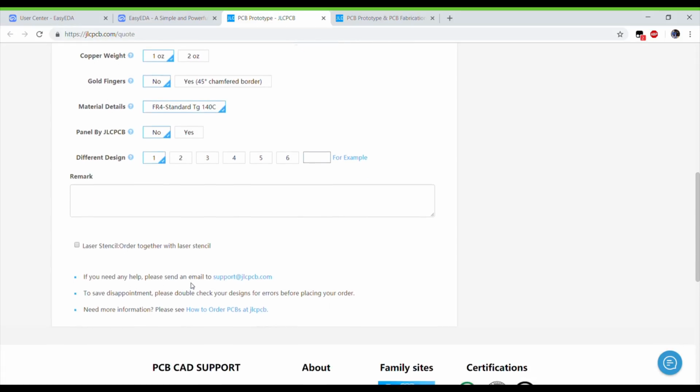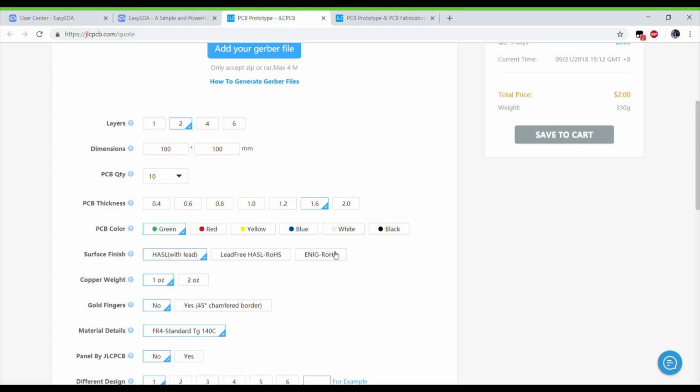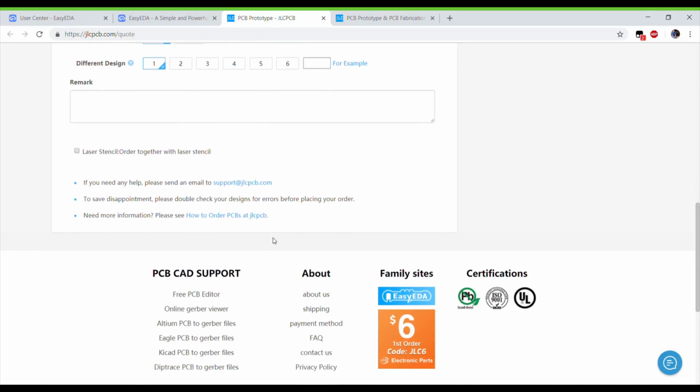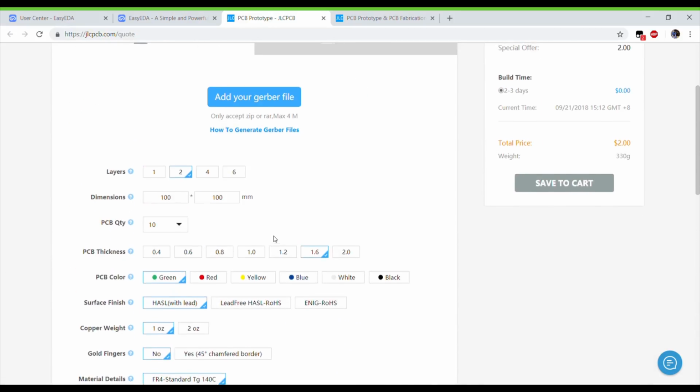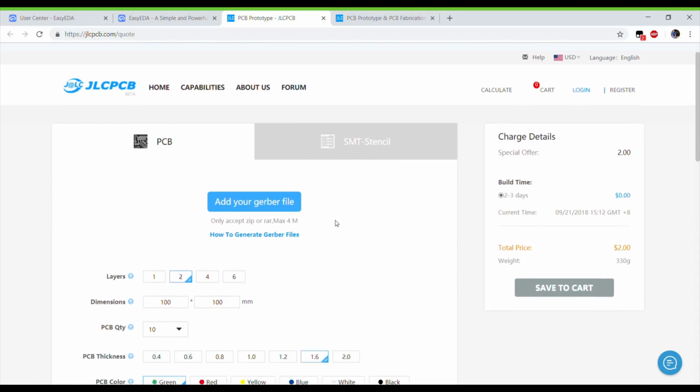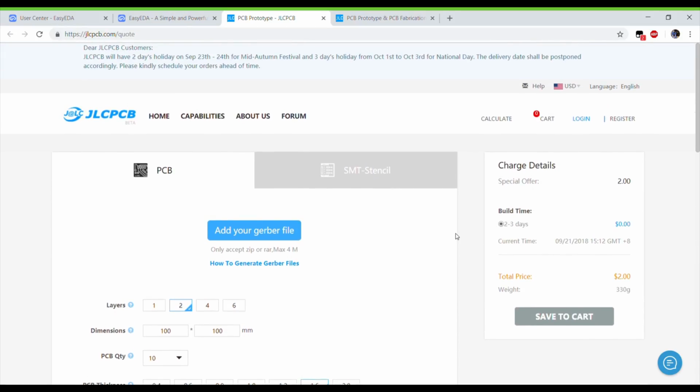Now, certain items do raise the price slightly. The green boards are the cheapest boards. If you select a different color, they are progressively more expensive, but still certainly not unreasonable. You can go up to at least 6 layers, and I'm not sure if the company has the capability to do more than a 6-layer board, but I'm sure you could contact them and see if you can do a custom extra layer if that is necessary for your designs.